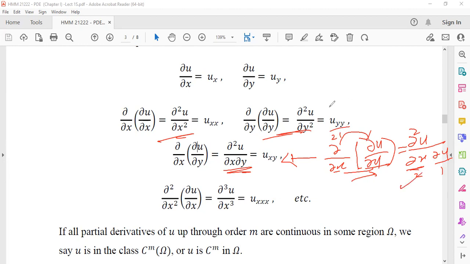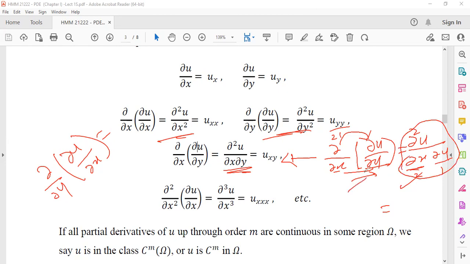Okay, but most of the time, what do you think? This one, partial over partial y of partial u over partial x. Can you write in your notebook what will be the answer? Likewise, the subscript notation also will be according to this one. Okay, don't consider this one. You write this one, x, y. In this way only you have to consider x, y. So can you write for this one, how this comes, and the subscript notation also?